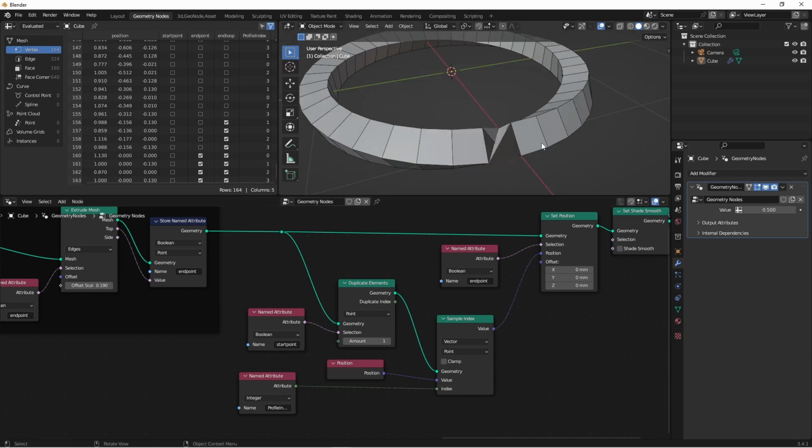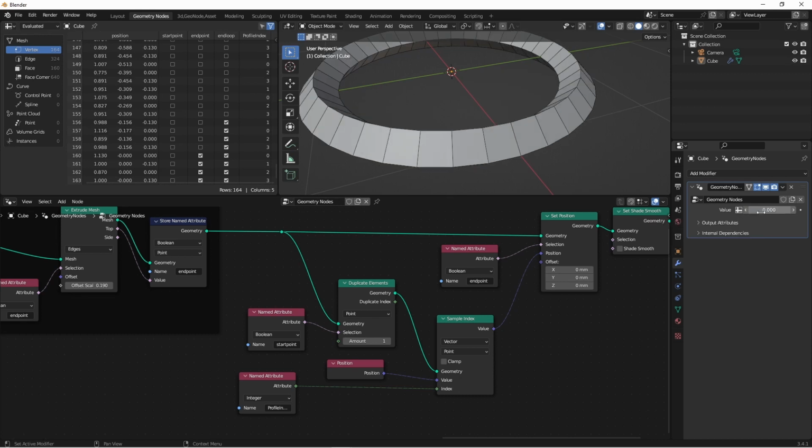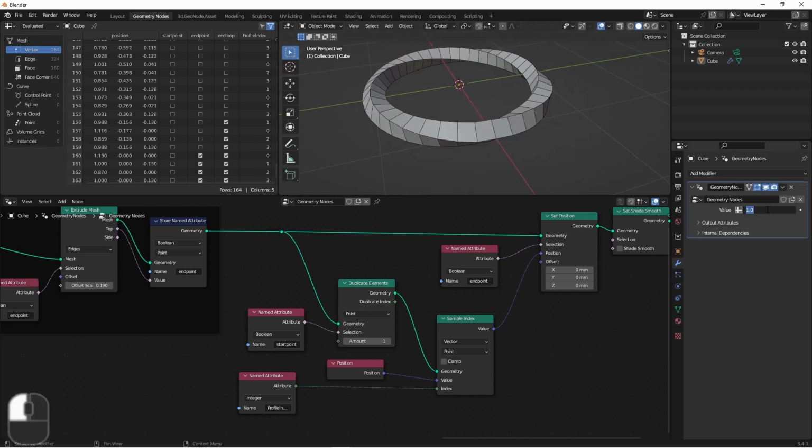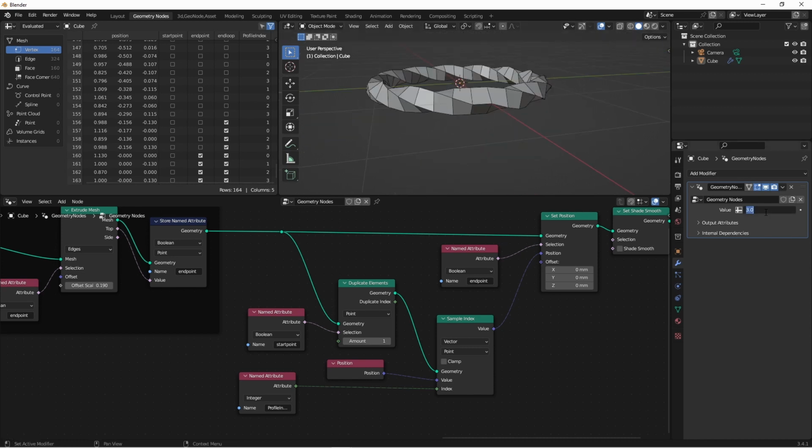But that's only going to work if they line up. Like when I have a twist value of 0. Because in this case, 0 lines up with 0, 1 with 1, etc. If I were to do 1 full turn, it still works. 2, 3. But what about when we want to do something like a half turn?